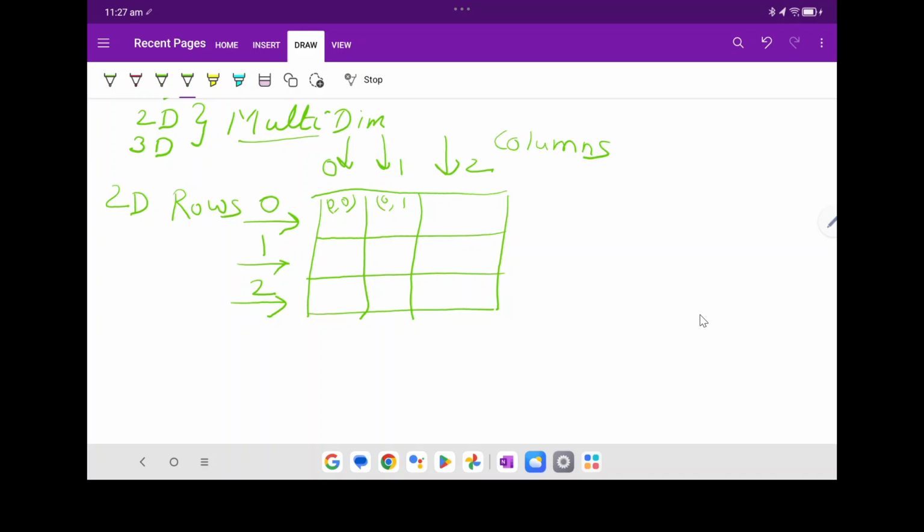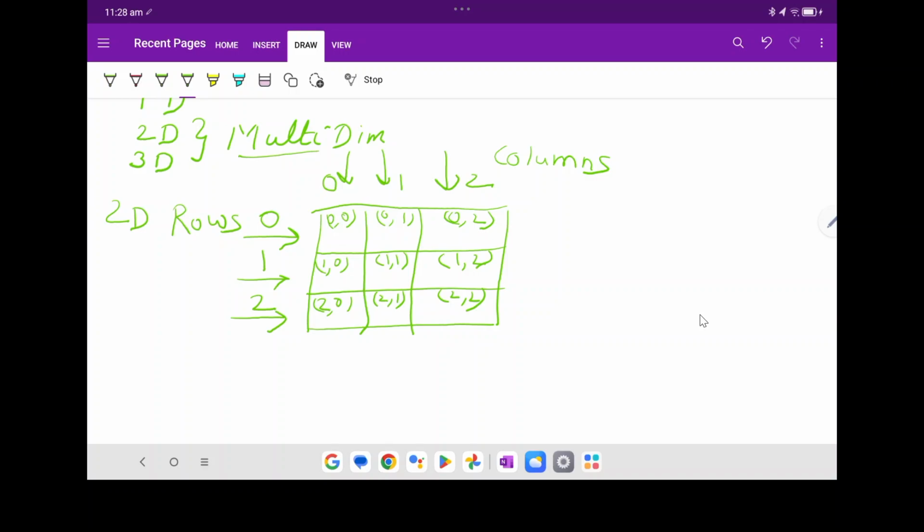Second one is 0, comma 1. Third is 0, comma 2. Similarly, this will be 1, comma 0, 1, comma 1, and 1, comma 2. This will be 2, comma 0, 2, comma 1, 2, comma 2. So these are the indexes of a 2D array.